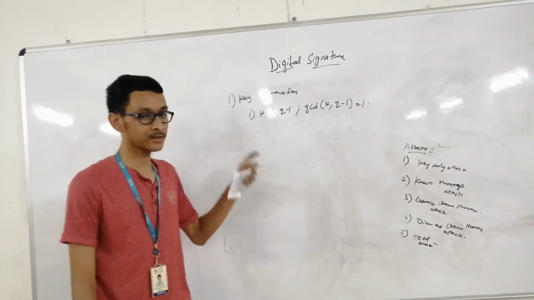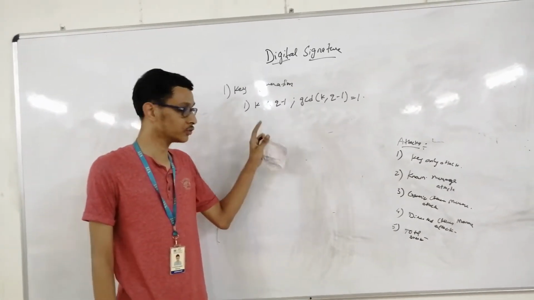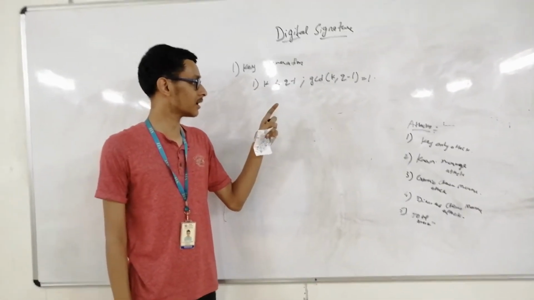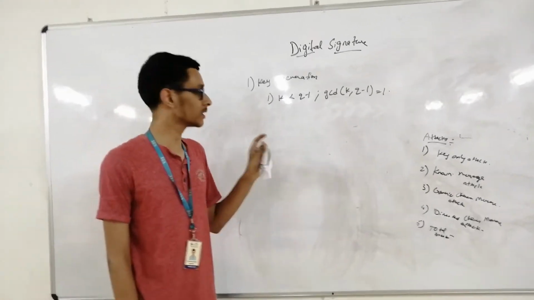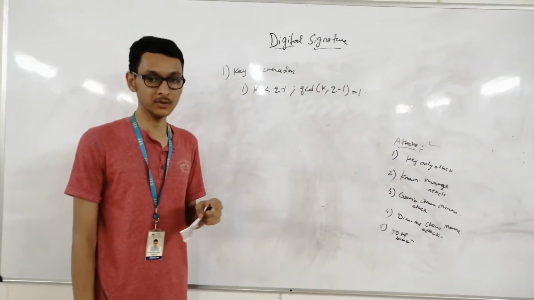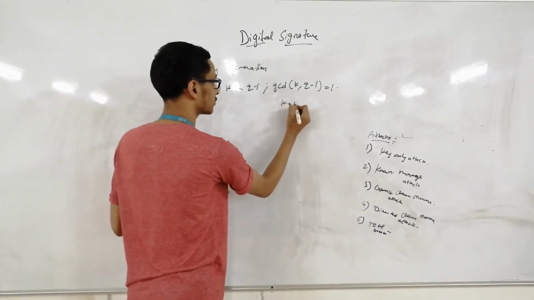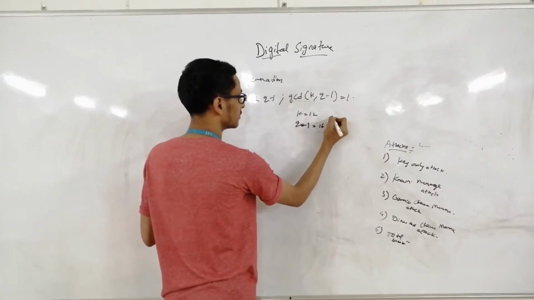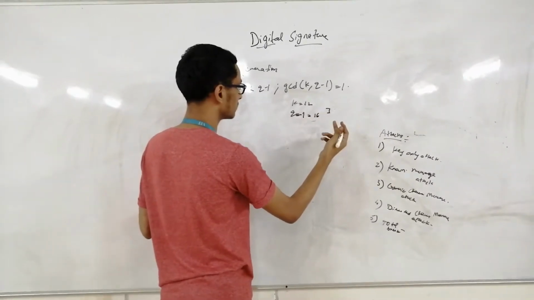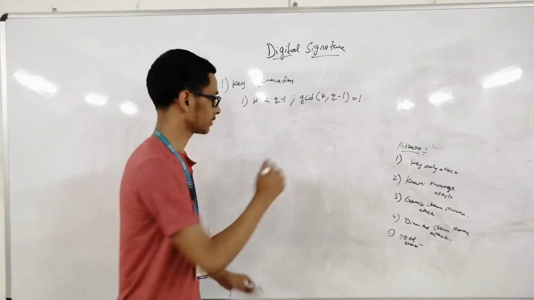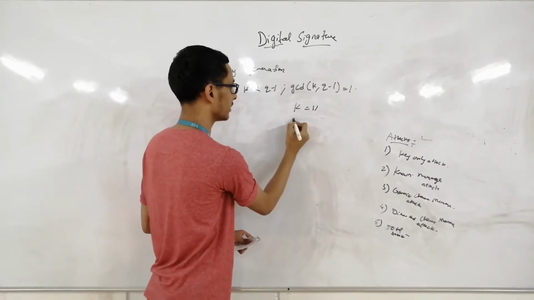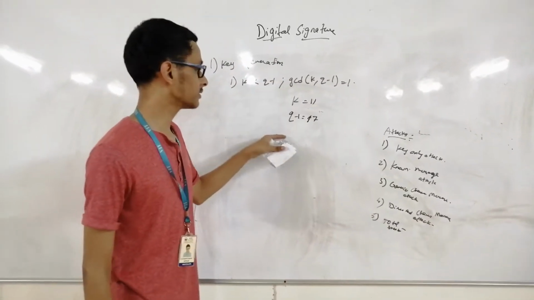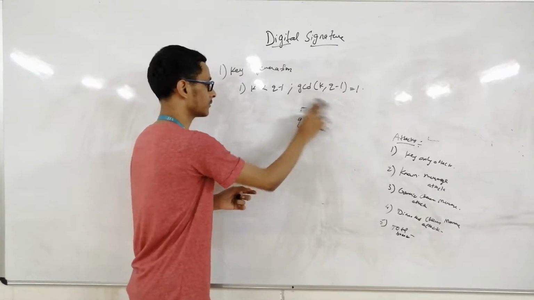So consider k as an integer and q as a prime number. If GCD of k and q minus 1 is equal to 1, it means that k is relatively prime to q minus 1. Like consider k as 12 and q minus 1 as 16. So they both are relatively prime. Or consider k as 11 and q minus 1 as 17. Since they both are prime numbers, GCD is always equal to 1. That brings to the end of the first step.